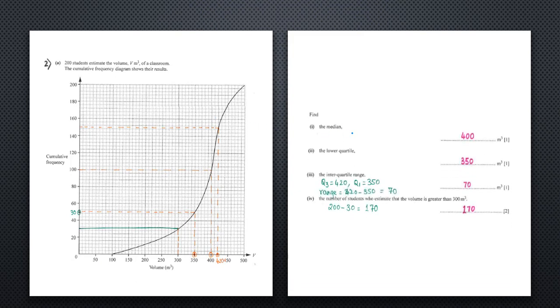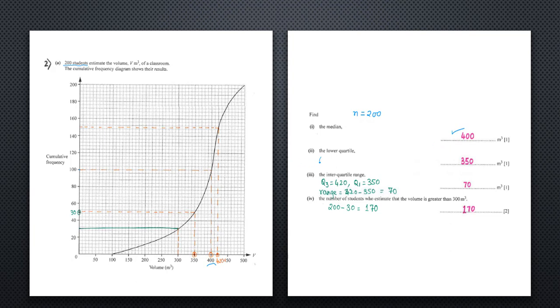We need to find out the median. Since the total number of students is 200, n is equal to 200. So the median is going to be the value at the halfway point of the complete frequency, which is 100. So this point is where the median is going to lie. As in the previous question, we draw a straight line, trace it all the way to the curve, and finally locate the point where it meets the x-axis, which in this case is 400. So that brings us to the answer 400 for the median of this distribution.